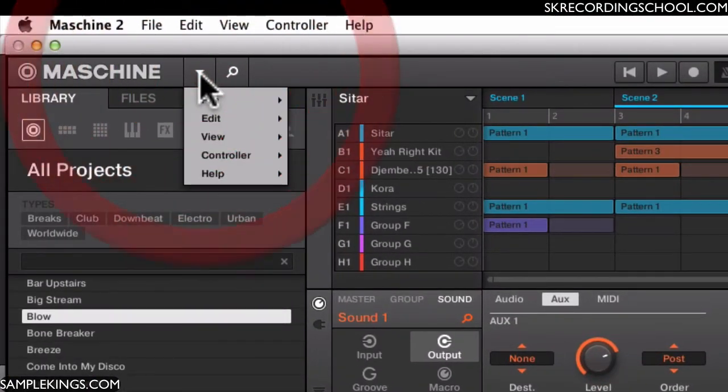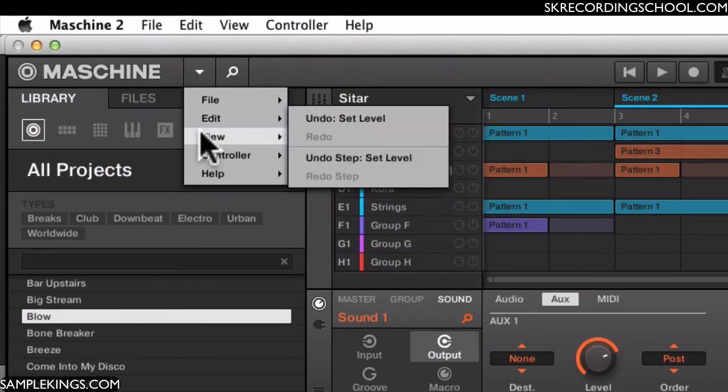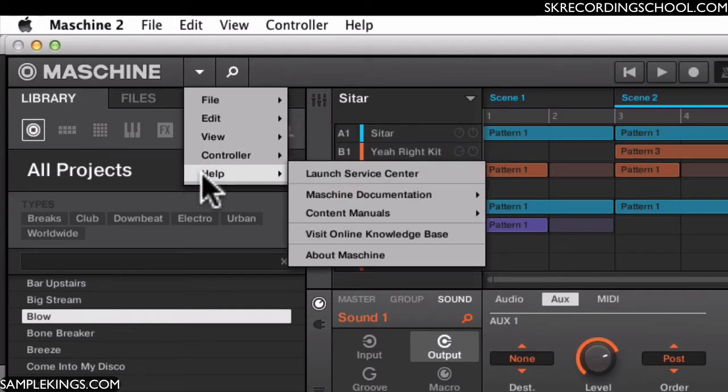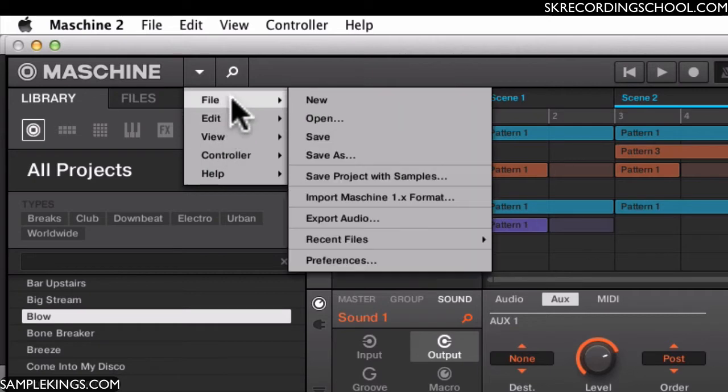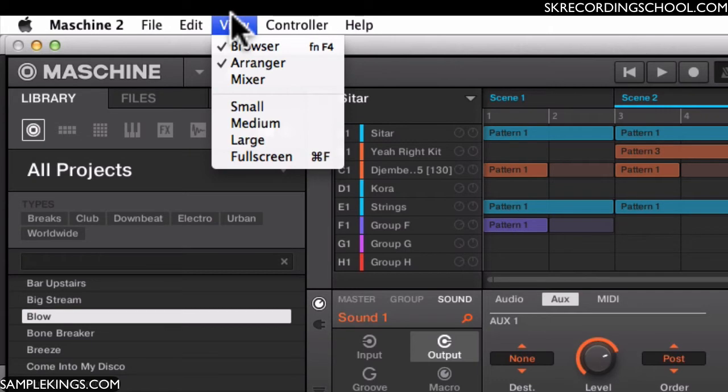So right next to it here, we have another menu, like a top menu. We have File, Edit, View, Controller, and Help. So the same items, right? So I can go here in the top menu, and let's go full screen.